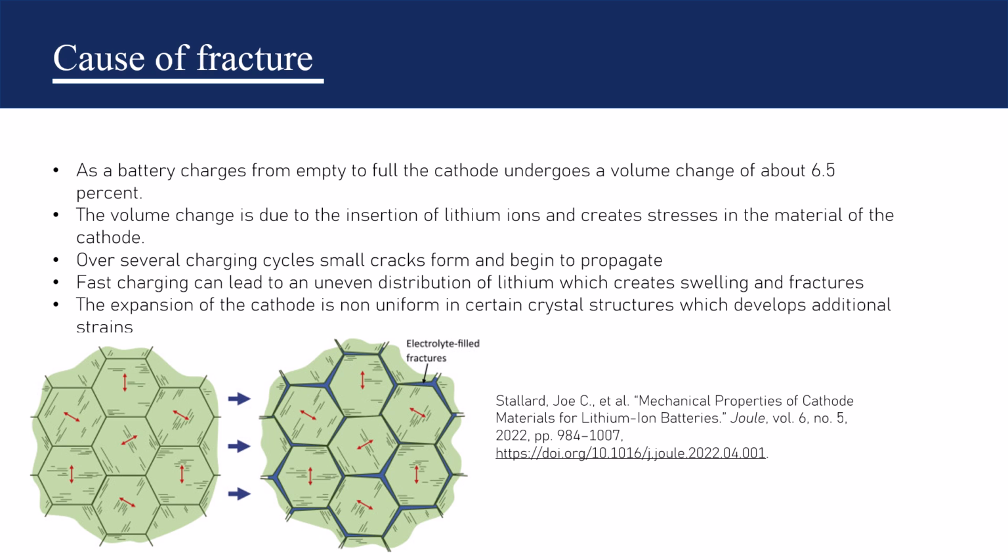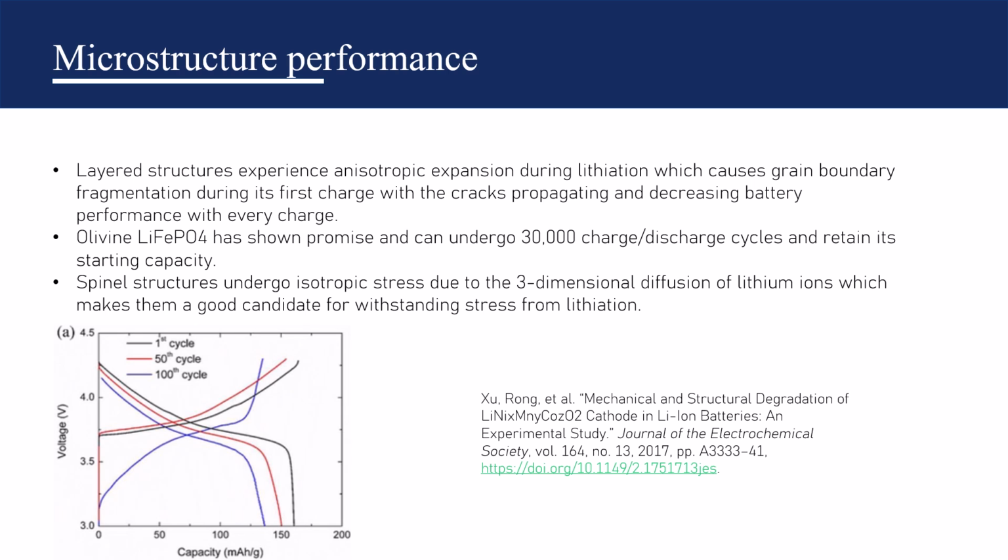Fast charging actually exacerbates this problem because it creates an uneven distribution of lithium, which leads to swelling and fractures. The expansion of the cathode is non-uniform in certain crystal structures, which we'll get to in a little bit, which causes additional strains on the material. The structure of a cathode determines how well it handles lithiation stress.